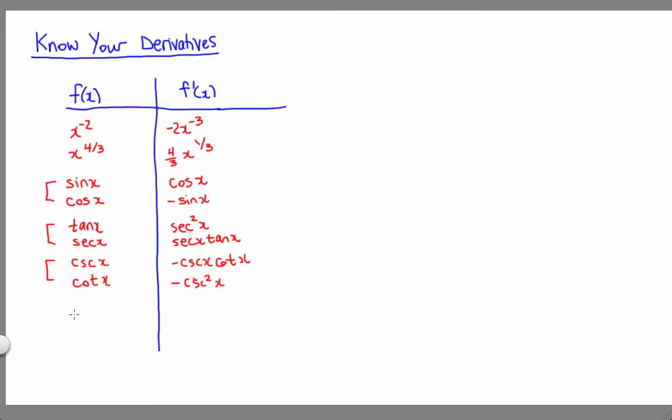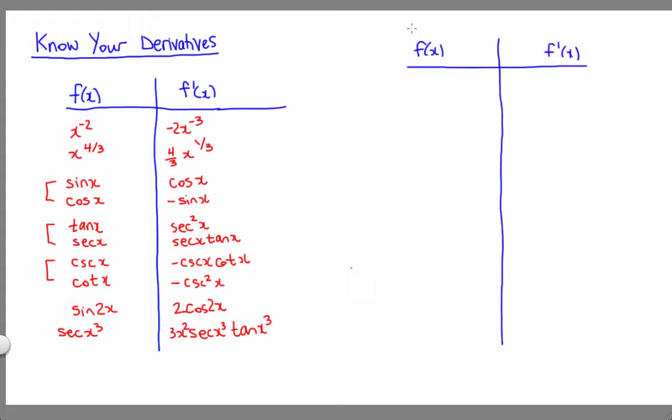Now often we run into these functions in combination with the chain rule. So if we wanted to take the derivative of, say, sine 2x, we'd say, well, the derivative is cos 2x times the derivative of the inside function. So we'd need to multiply by 2. If we wanted to take the derivative of, say, secant x cubed, the derivative would be secant x cubed tan x cubed, and then times the derivative of our inside function, which is 3x squared. So that's 10 functions down, 7 more to go.